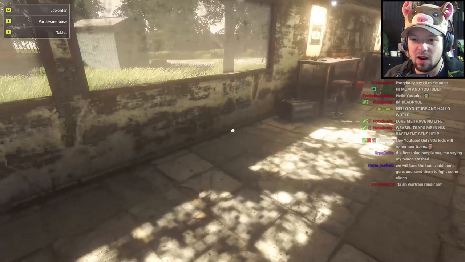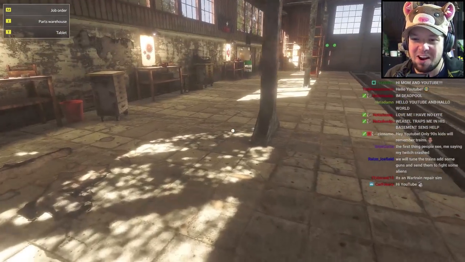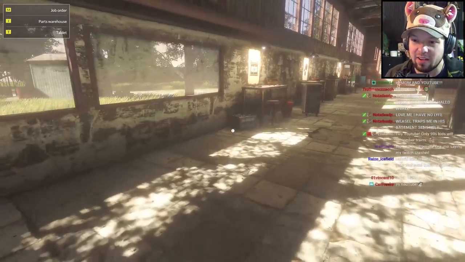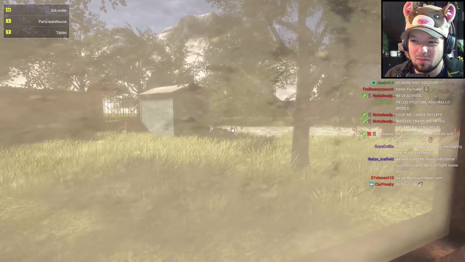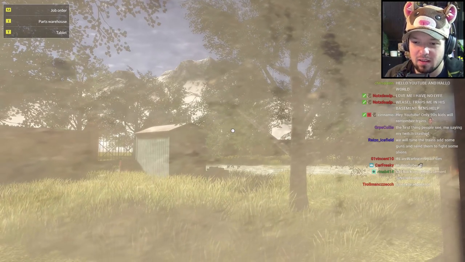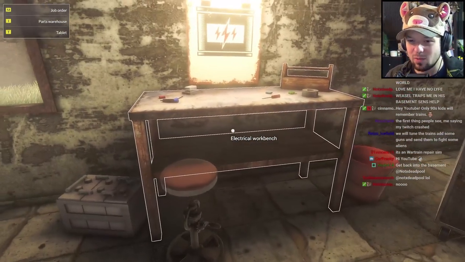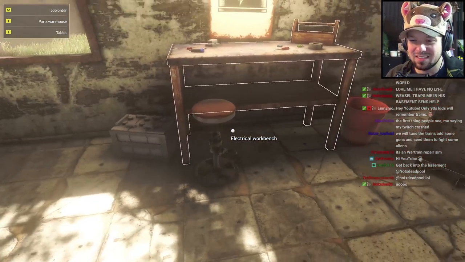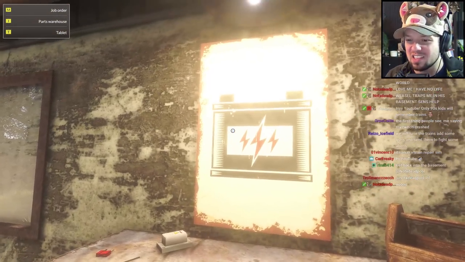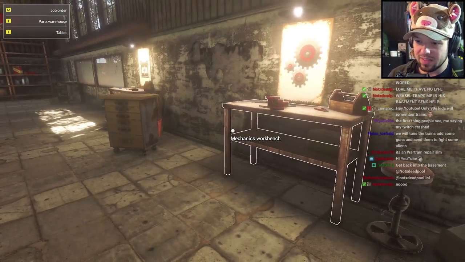All right, perfect. Here we are. I'm fairly certain we shouldn't be repairing anything here, much less a train, but hey, okay, whatever. Where are we, and why am I shaking around like this? I like the head movement. Anyways, electrical workbench. Really? It's a piece of wood. I guess it's an electric workbench because it has a symbol of a battery over it. That's good enough.